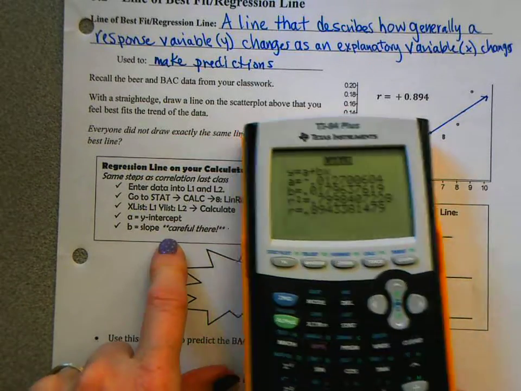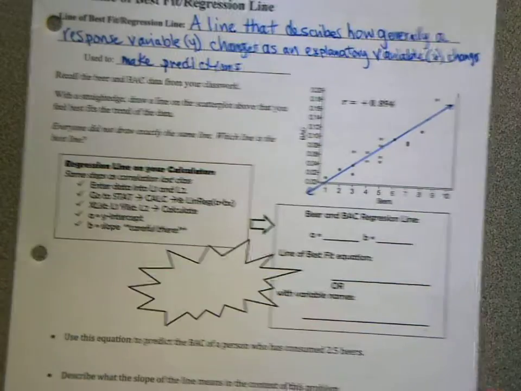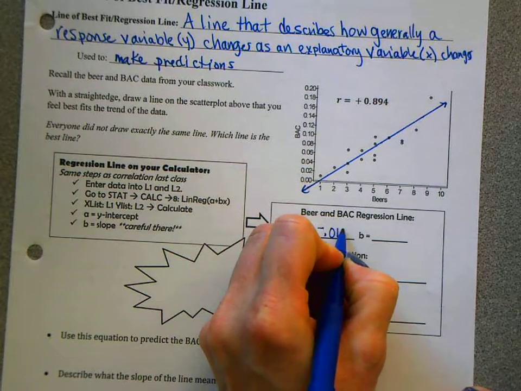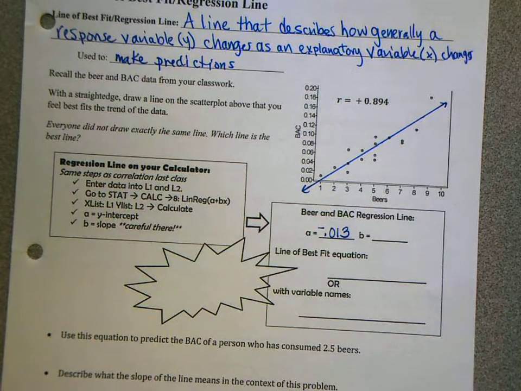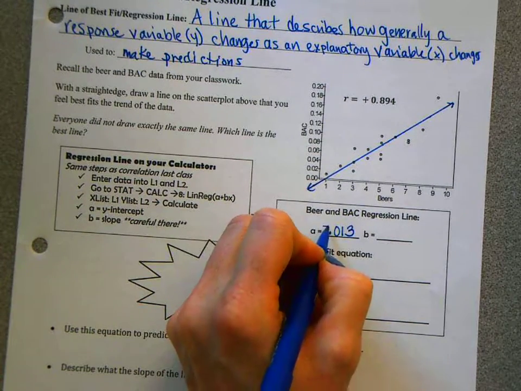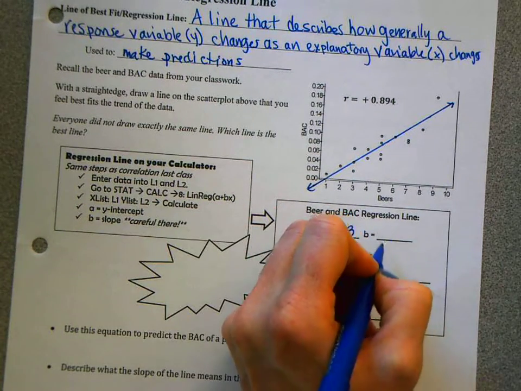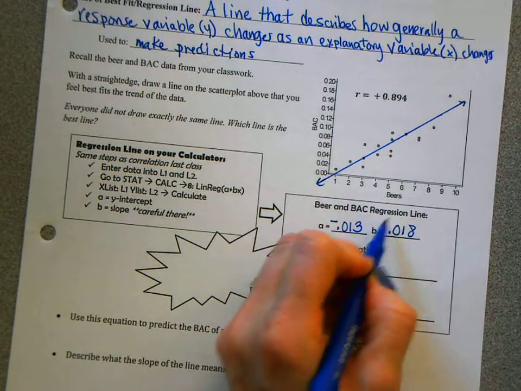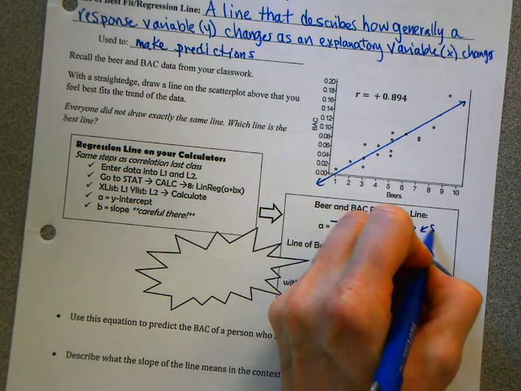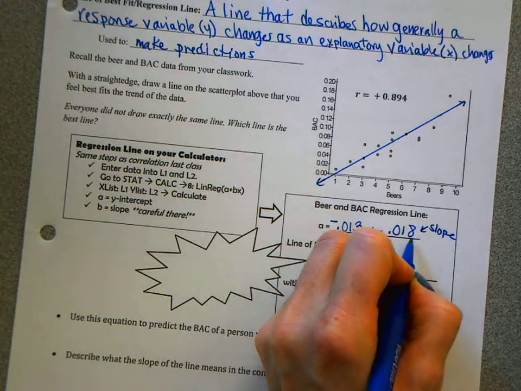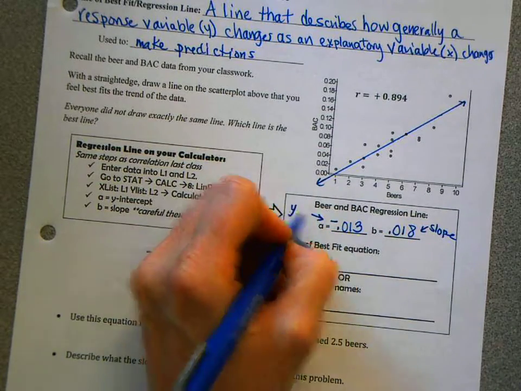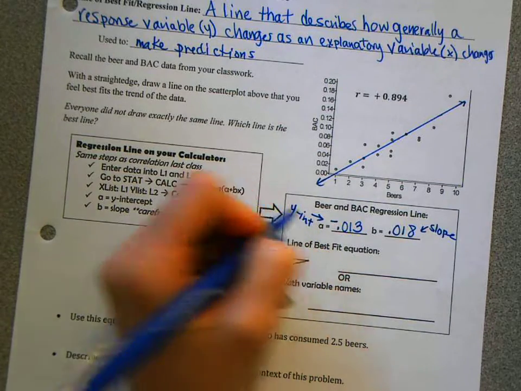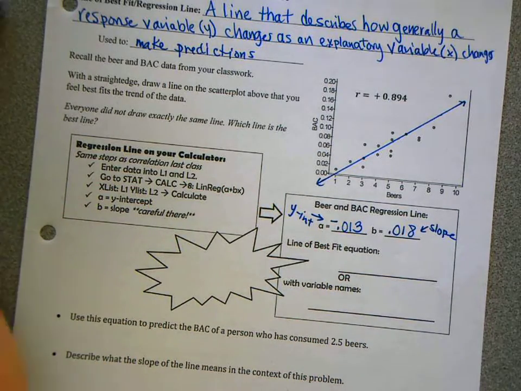So we're going to take our calculator and record our slope and y-intercept. We want to give at least 2 sig figs, and be careful with your zeros, your decimals, and your negatives. The 0.018 is the slope, and this negative 0.013 is our y-intercept. Now we're going to write our equation of the line, and this has another extra little interesting thing.